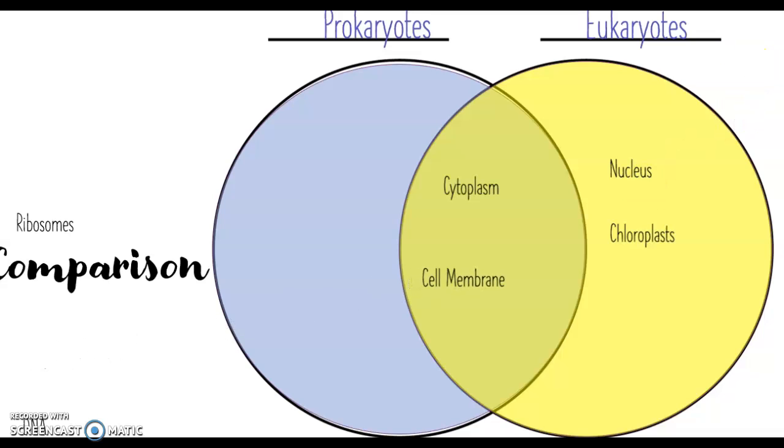Cell membrane is one of the 4. So both of them, prokaryotes and eukaryotes, are going to have cell membrane, also known as plasma membrane. DNA, they're both going to have DNA. And ribosomes, they're both going to have ribosomes. So it's not like prokaryotes have nothing. That's not what this is saying. It's just saying the cytoplasm is here.